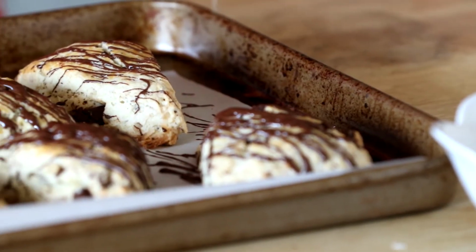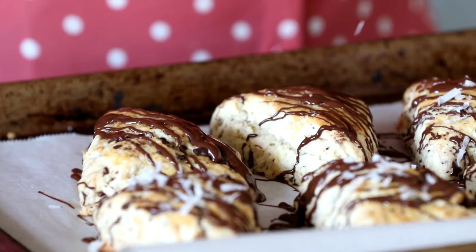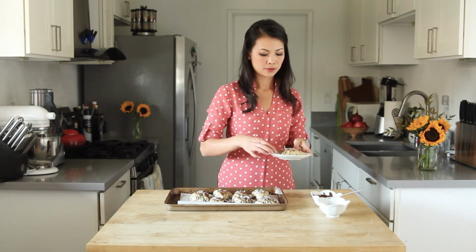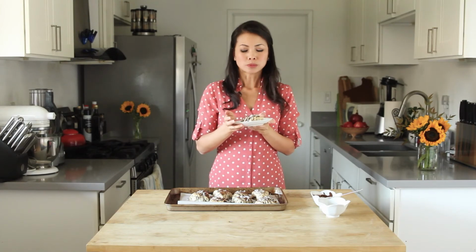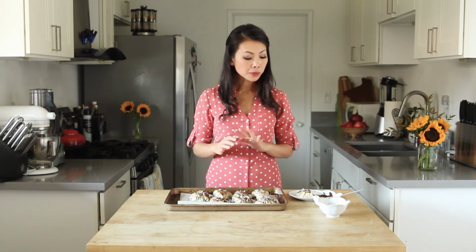Now I'm going to just finish it up with some coconut. Try our scone. Perfect little bite. Mmm. That is so good. It's buttery, it's flaky, and it's so light. It's not like that hard nugget that you think of with scones. It's so fresh. You can taste the butter and the coconut. So crumbly inside. I got chocolate on my fingers. That is a delicious scone.